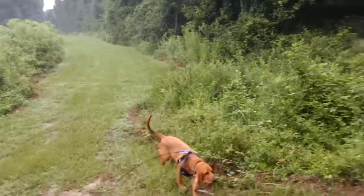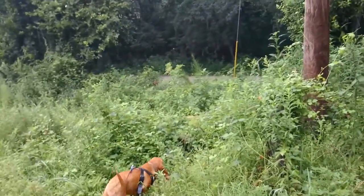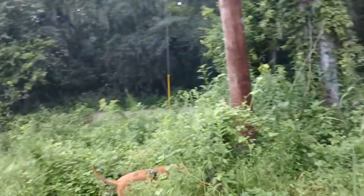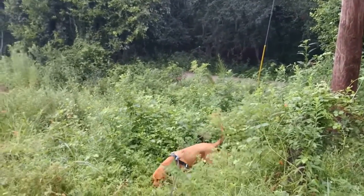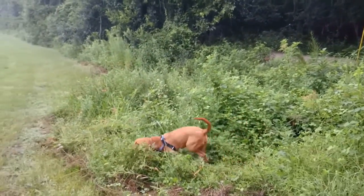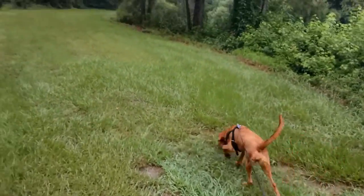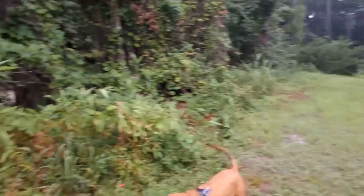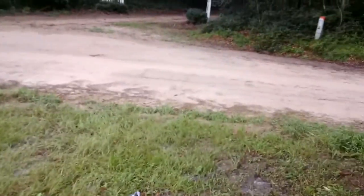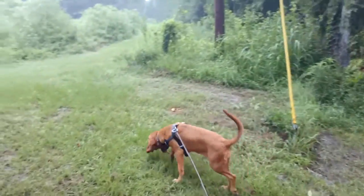See, no trail back here. So she didn't go down there, but she's hard on the scent pool because this is where she was hiding before. I bet you we have a trail down there. I want to be careful because this is where those wasps were, right over there. I don't know if we have a trail that goes past this point either. That's how it goes in.